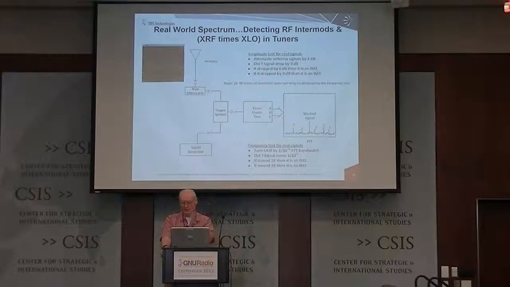You can tune the radio 10% of the bandwidth, or I'd say a couple of megahertz. And then you'll see the signal of interest move 2 megahertz. But if you see any of the signals moving 4 megahertz, those are IM2s. If you see them moving 6 megahertz, they're IM3s. And that'll catch the fundamental of the RF times harmonics of the second. So the last test was actually more thorough, but you'll have to be more careful watching these signals.